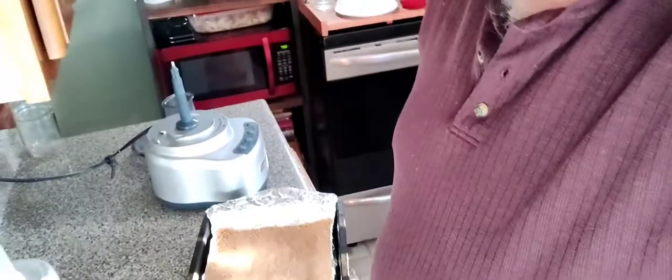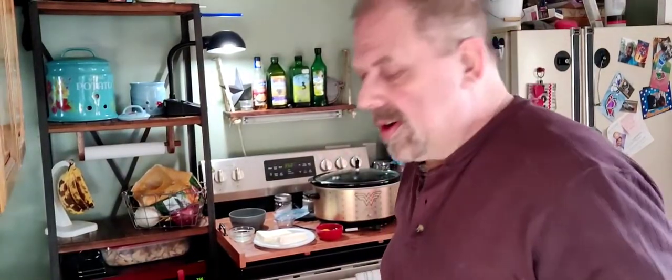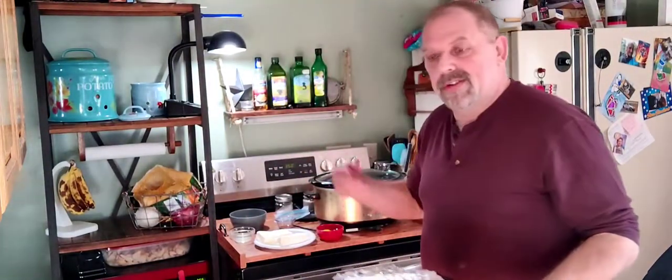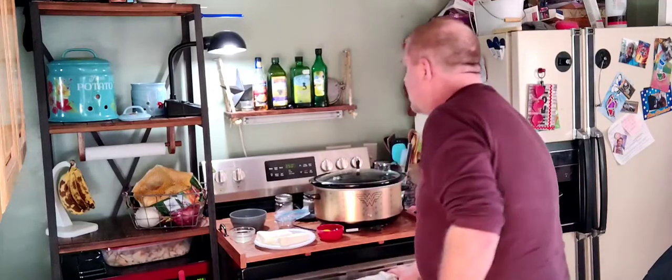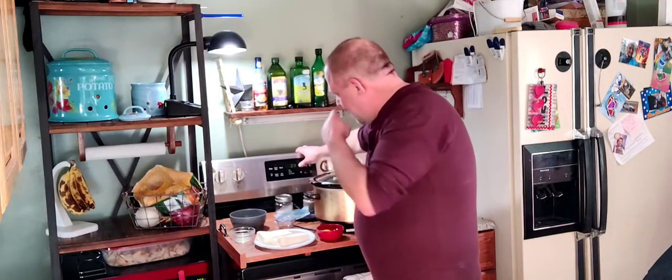Okay, so all we have to do after we get that done, I mean, I'm telling you, wasn't that super easy? That was super easy. So all we're going to do is stick this in the oven, 350 degrees, make sure it's cycled through, and we're going to put it in here for 10 minutes. And don't cheat yourself on that.